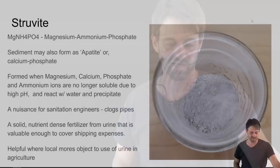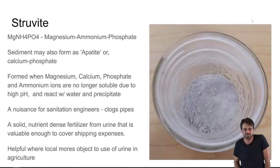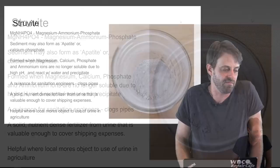So I use magnesium oxide. You can also use Epsom salts, magnesium sulfate. Something pretty cool that I came across was maybe the best thing to use is seawater brine after sodium chloride is taken out. They call that bittern. And it's very magnesium rich, and that's been touted as a low cost way to use magnesium and urine and use this bittern and precipitate out more minerals from that. You're really essentially cleaning that water further too.